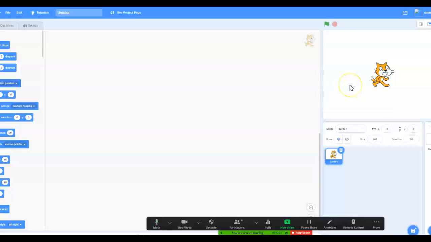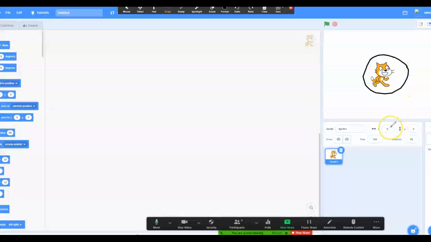Okay. So there are different areas of the screen. You have your little blocks, and it's block-oriented programming. You're going to be telling things that are called sprites to do things. So you're going to be dragging blocks into this main area. Let me do my annotation. So this is our main character here. This is the one that we start with, and that's called a sprite. Notice the name right here, Sprite 1.